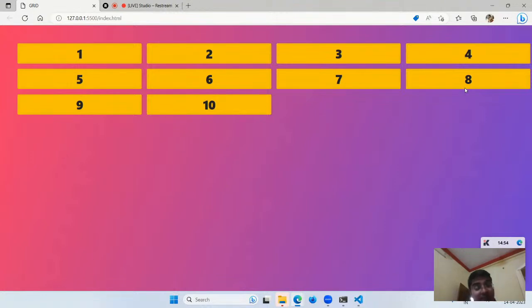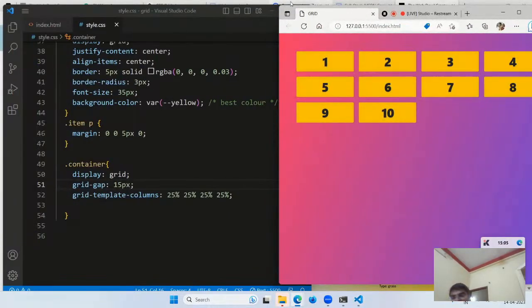So there is a problem, and to overcome this problem we have a new unit which is introduced, called the fr. FR is the free space.